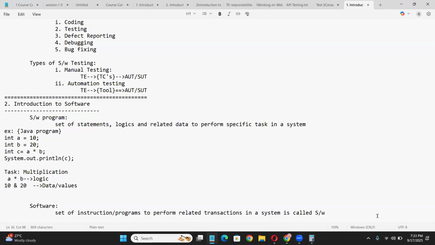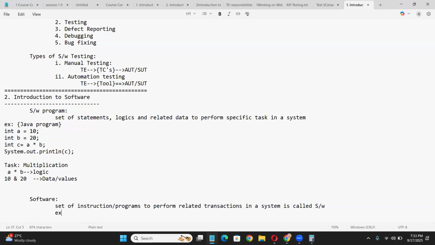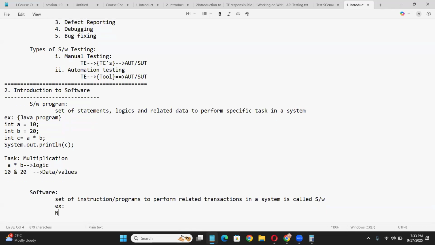Okay, if I go for an example, Notepad, in which I'm writing the notes, or Calculator.